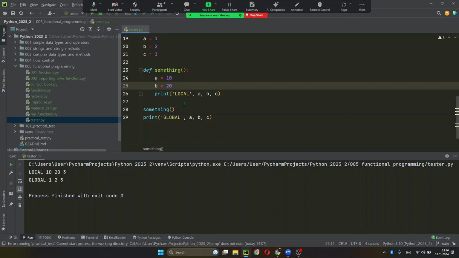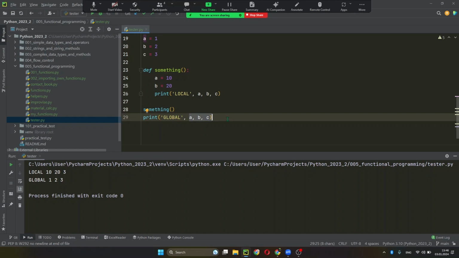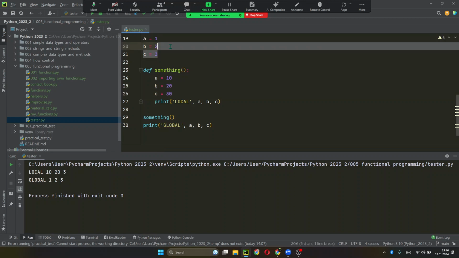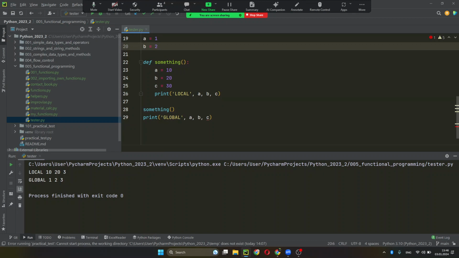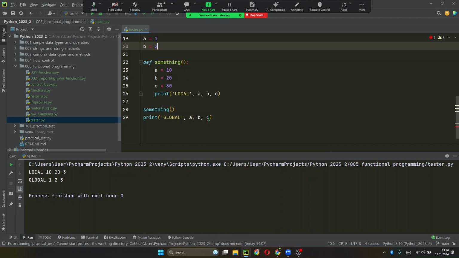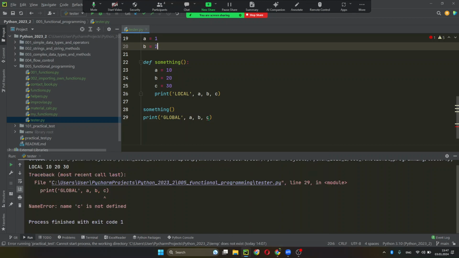But if we speak about calling variables from global scope, I will return this C equal to 30 and delete C equals to 3. What I can see now, without even running the code, is I get an error here, unresolved reference C. So if I run this code, I will get a NameError and I will get a message that C is not defined.